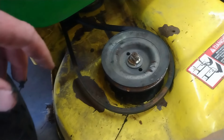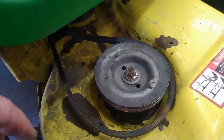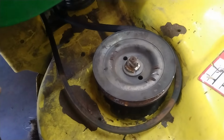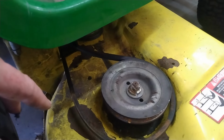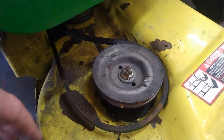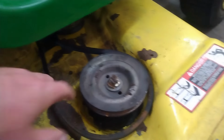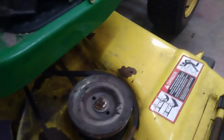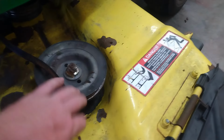That's not a difficult fix. I mean, worst comes to worst, I'll melt the nut off of there and replace the whole spindle. Hopefully not screw up this worse than it already is. I wish people would do things the right way. Is that so difficult to ask for? I can tell you right now, no, don't do that. Alright, let me get a game plan together. Get this out of the way.